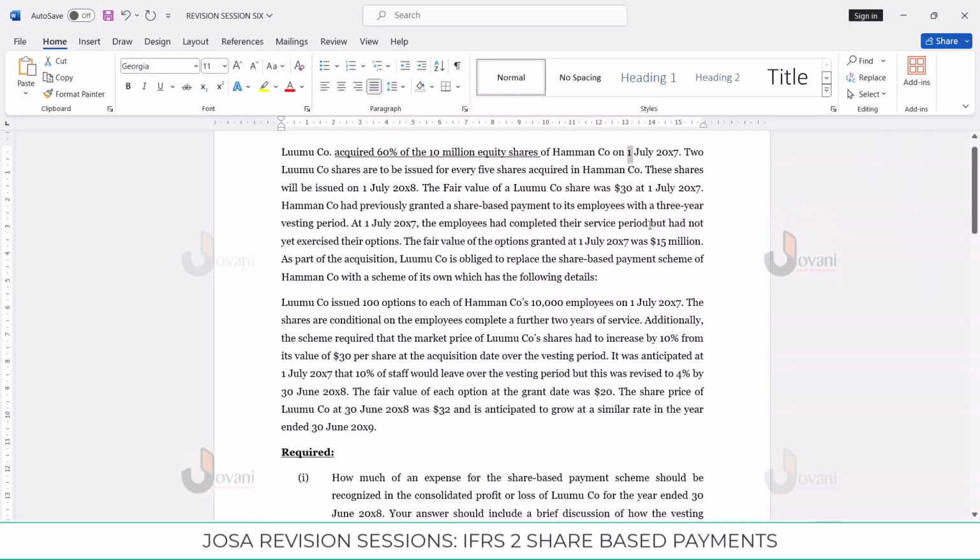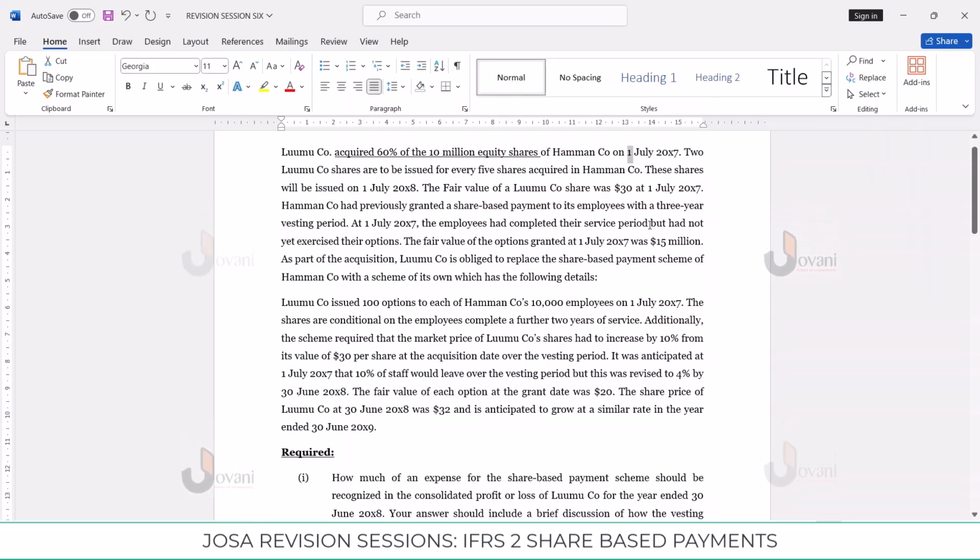Yes, Patience. I have a quick one. I want a clarification on that 10%, but they're also talking about it being revised at the end of the period. But we talked about considering for equity based. We don't consider at reporting date, we consider at grant date. You remember that? Okay, thank you.